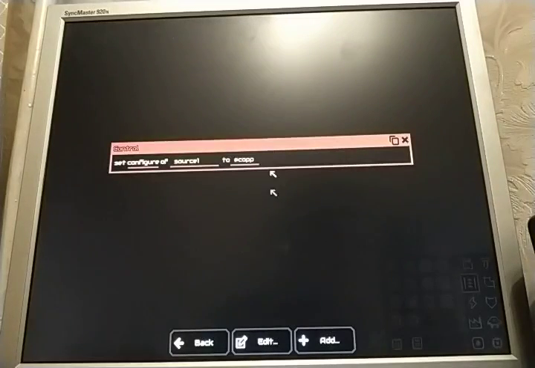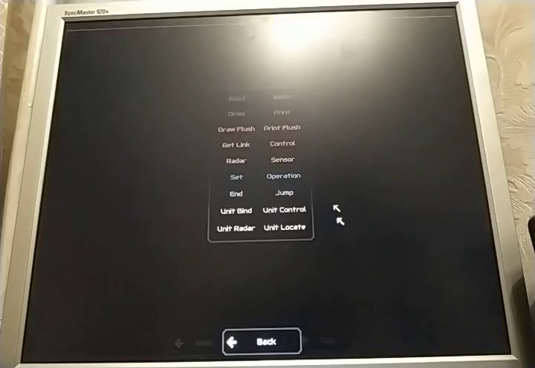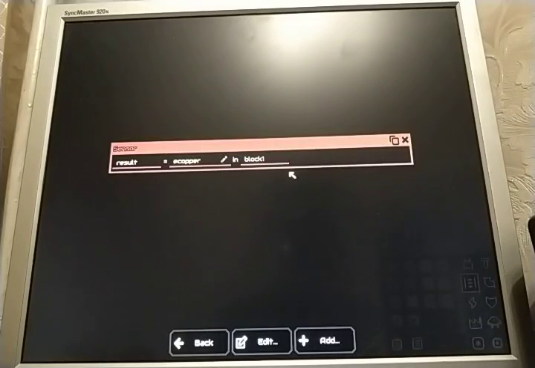Now, radaring and controlling is all good and all, but you won't be able to get the X value of a player or a block or really anything. So in Nuke, to interface with objects, he added the sensor instruction. And this is one of the longest instructions.